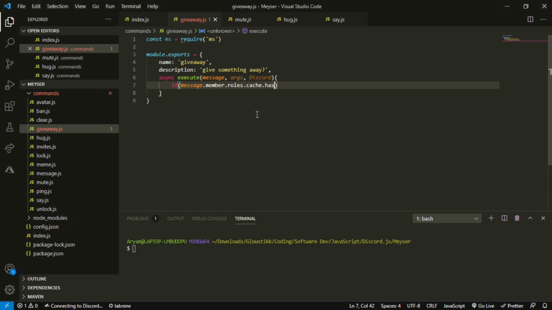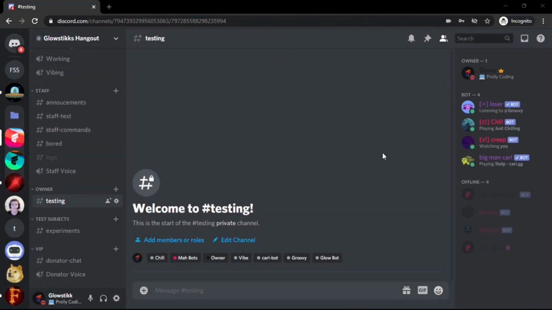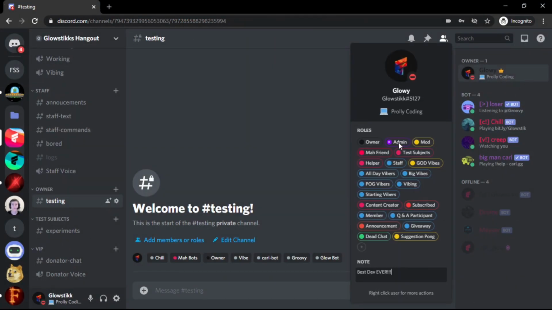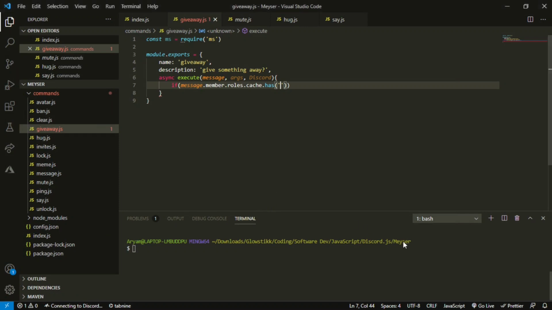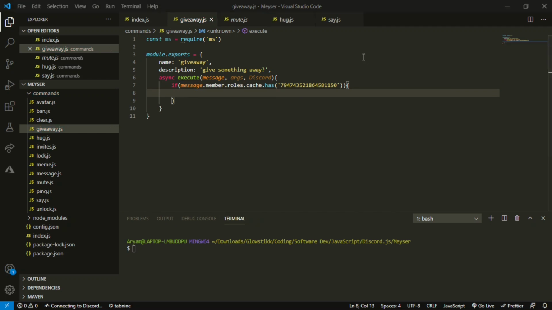This is just for the permissions. So if I go into my Google Chrome here, you just want to pick whichever role you want to give access to. I'm just going to do mod, copy that ID, go into your VS Code, and paste in our ID here, like so, and then we can open it up as a bracket.